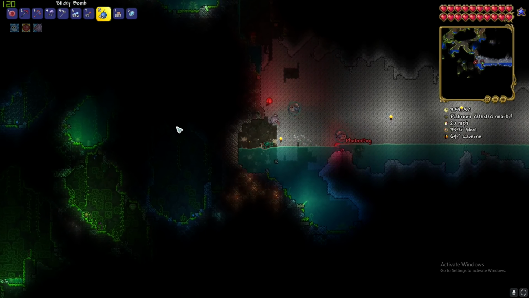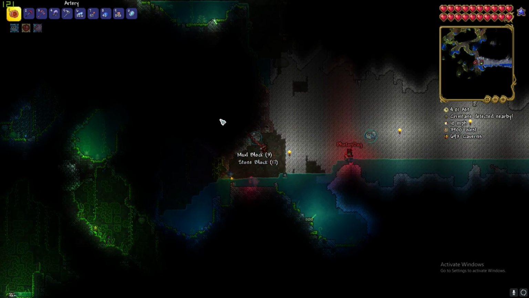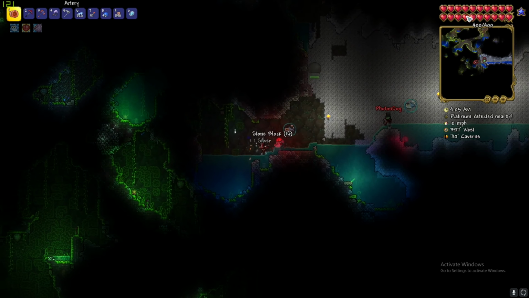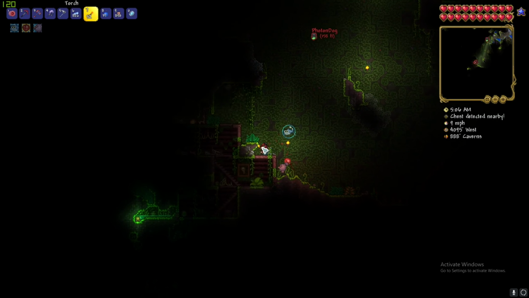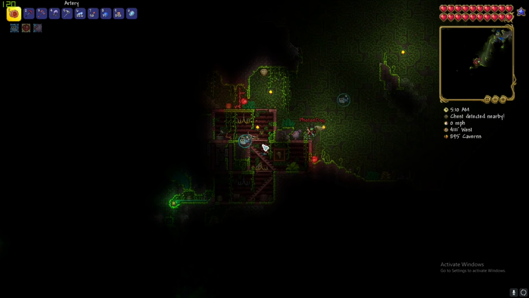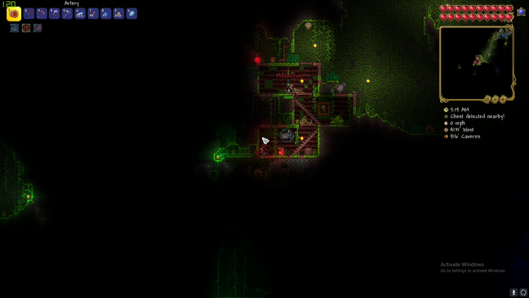Oops, I just threw it. I almost have two works of art. I can't get over the fart sound every time I double jump. Oh, I found a little room over here. Oh, is there a painting? There's one painting, and there's one statue as well. Easy. Literally free. I found the chest as well. There's like nothing else that I want in there.